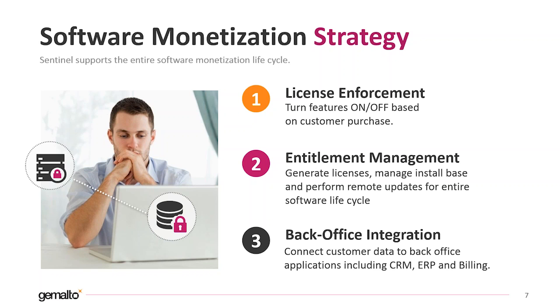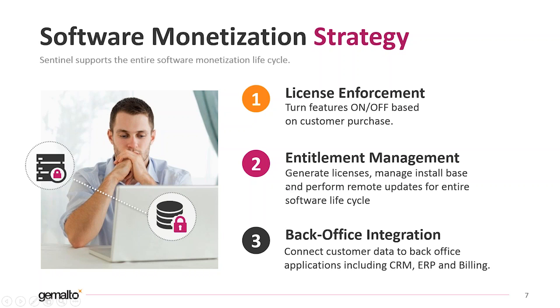So when we look at companies that we've helped, and we look at what they decide to do on the software monetization strategy, there are three core things that anyone who changed their business model to the subscription or consumption-based license model needs. They need some level of enforcement, right? This is the product, what happens in the product itself, right? Something that turns the feature or the product on or off once that subscription term or the consumption term has met some limit, right?